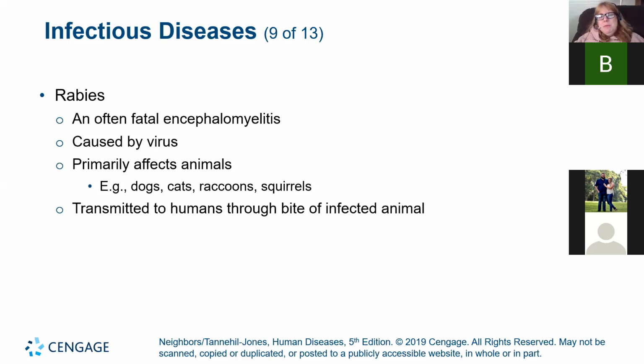That's why when dogs are licensed, they have to have rabies vaccines. That's one of the things to having a dog license. So if a dog is picked up and it's not licensed, and they can't prove that it had rabies vaccines and no one claims it, it will be put down because this is one of the things that they want to avoid putting back out into the general population.